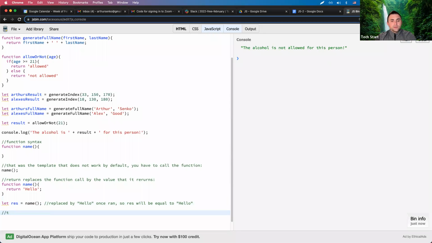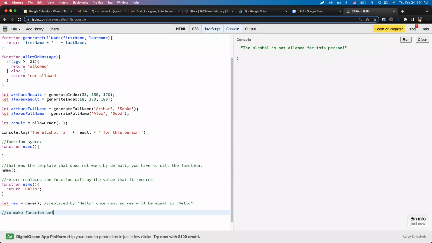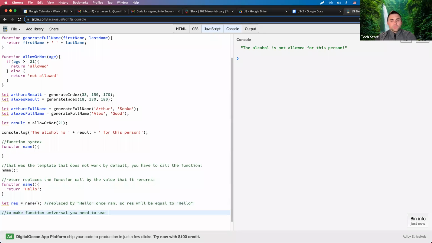To make a function universal, you need to use parameters, right?